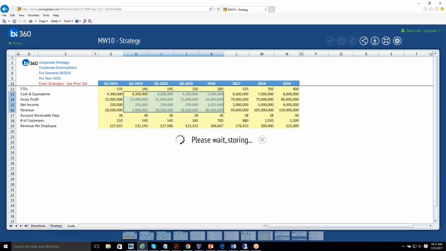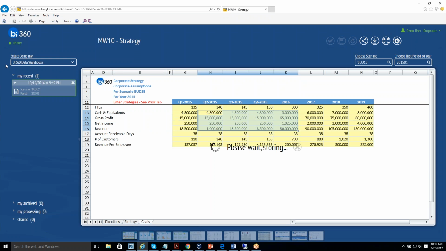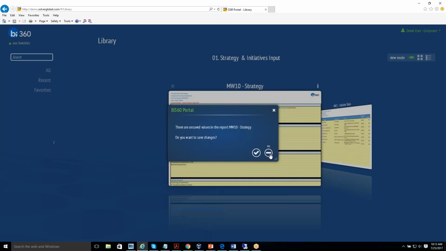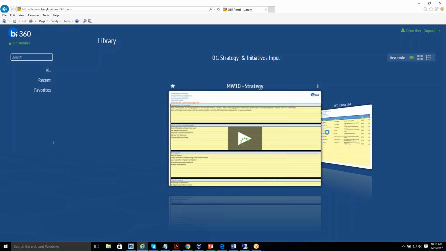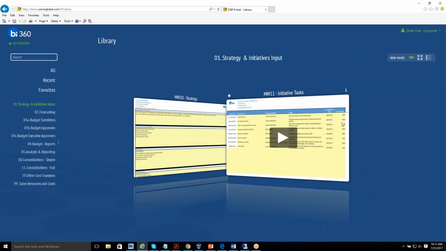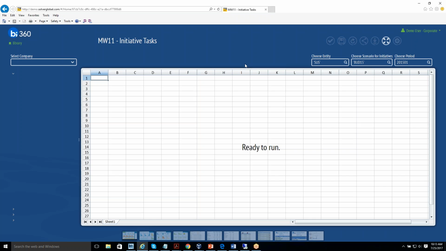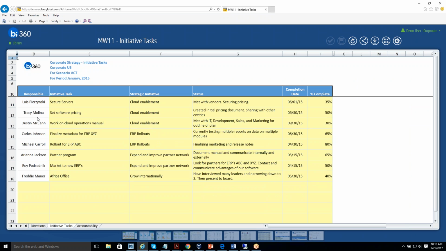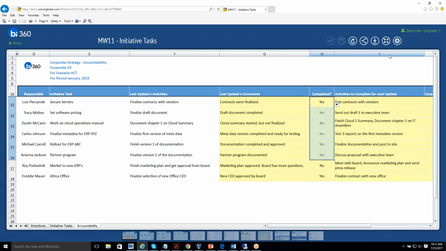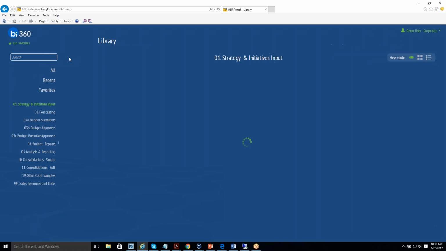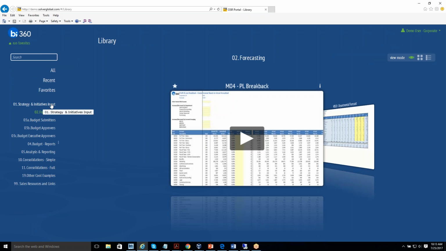And then, what you can also do is not only can you add your strategy here, if you want, you can also add tasks, right? So here, based on perhaps those goals, what you want to do is go through and assign certain tasks, all right? Well, you go in and expand this out a bit. You can go and assign who's responsible for tasks, the status of those, and then you can view, if you wanted to, who's finished and not. Okay? Again, something we just added recently. It's kind of nice to see the results of everything on one tab.